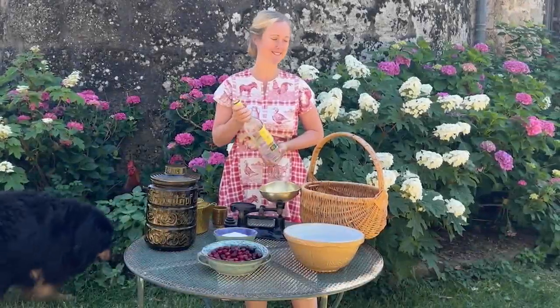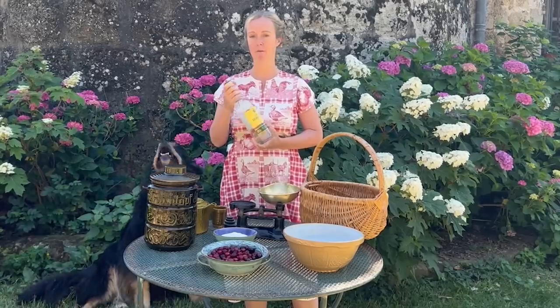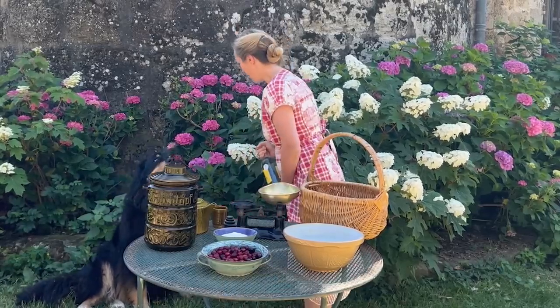But in the French West Indies, there's a wonderful tradition of making it directly. Pippa!